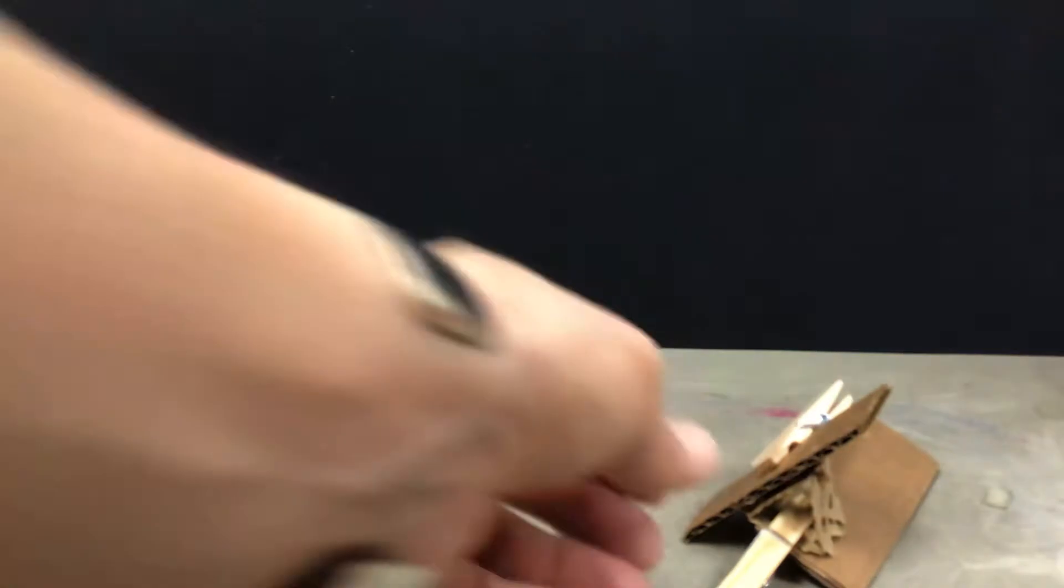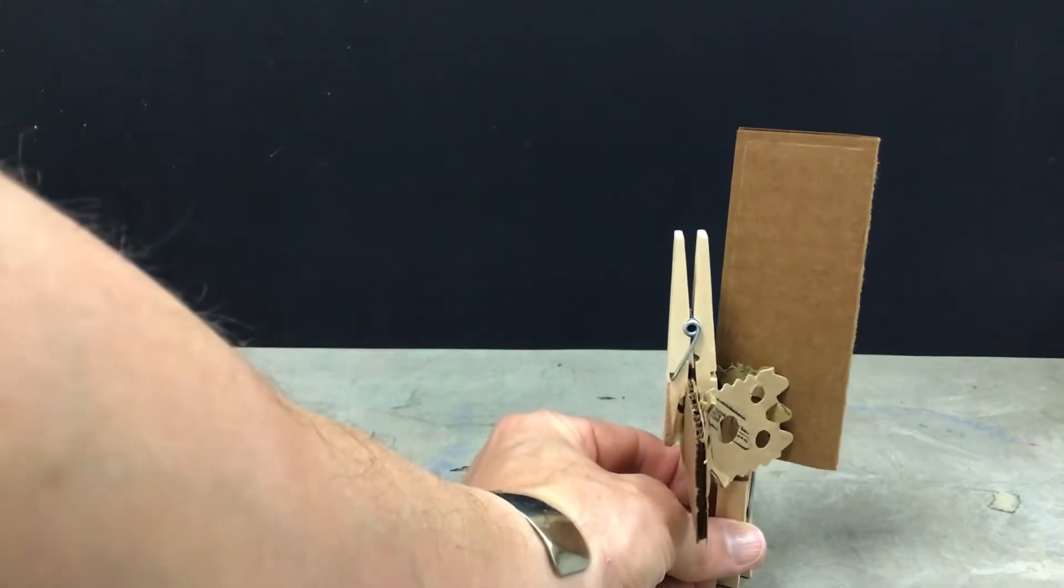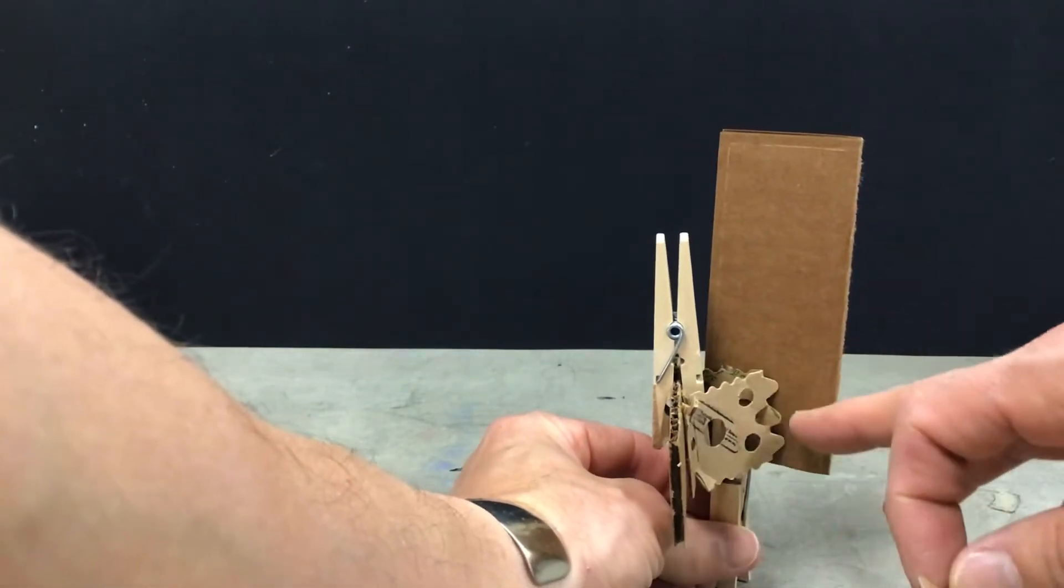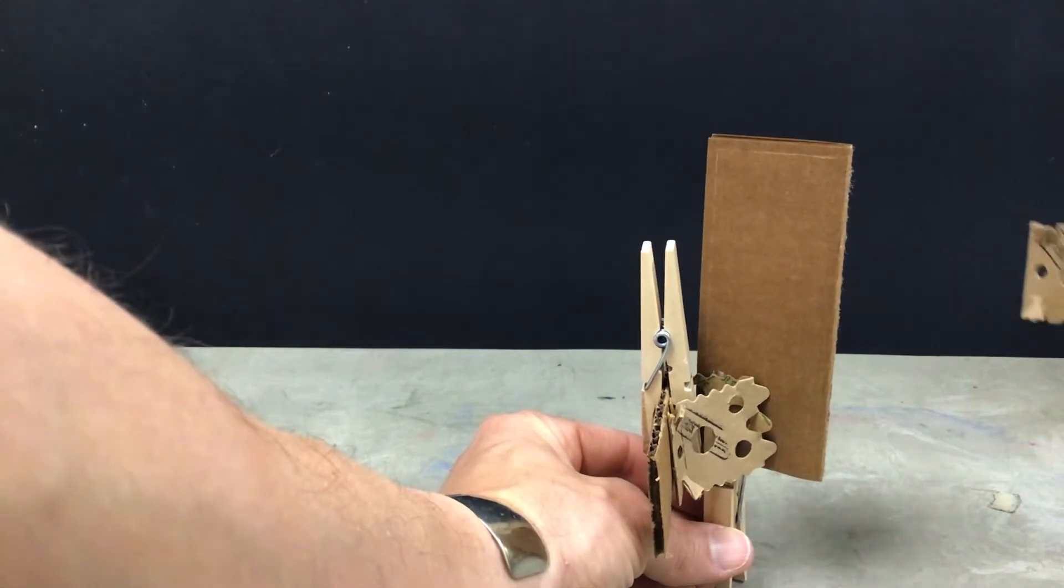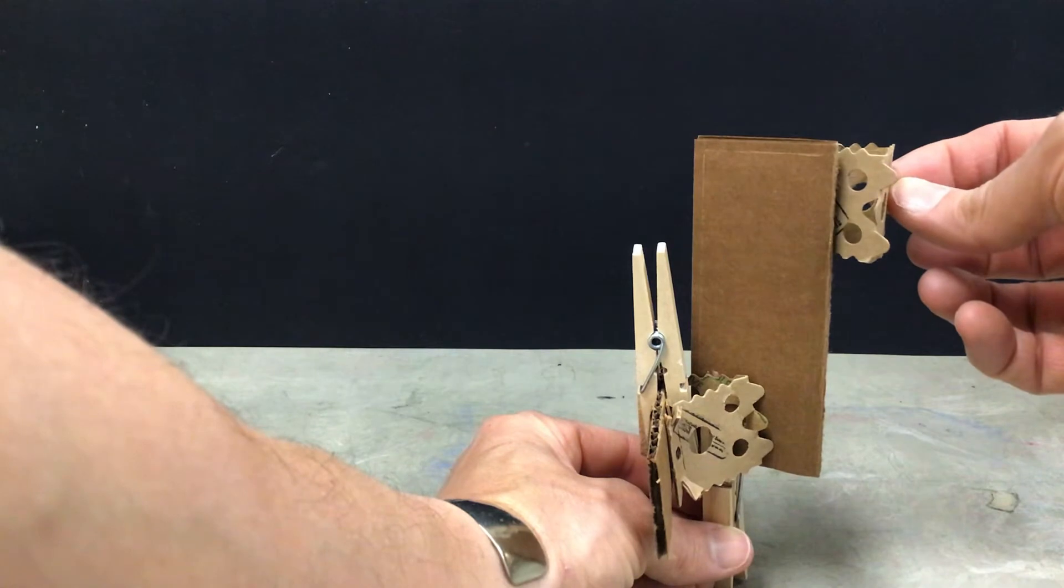So that can lay down on its side for a minute, but I want to think about when this is standing up. I've got this piece down here, so I think it would look more interesting because this has all those circles on it, some of the texture and stuff. This is more interesting to look at, so I need to do something to balance that, maybe put another one over on this side.